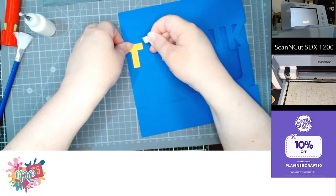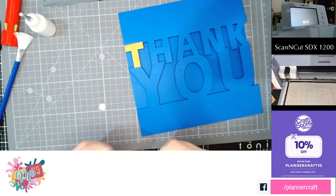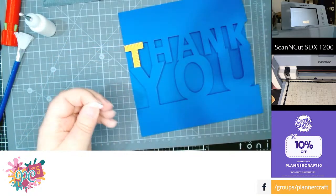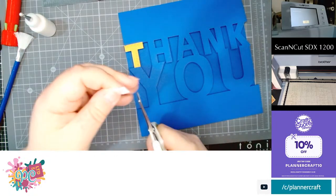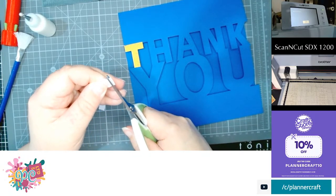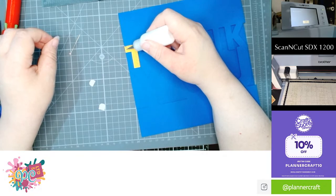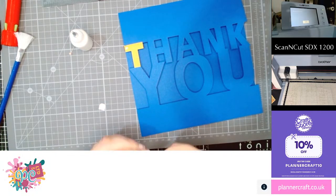So you can choose with how much of this you want to actually use if you want to trim off a little bit extra. The idea is it's going to look like the end of our tape measure, so it's a good way of just covering up a little bit of the blob. So I'm just going to trim off a fraction of this end here, a little bit of glue, can always straighten that up after.